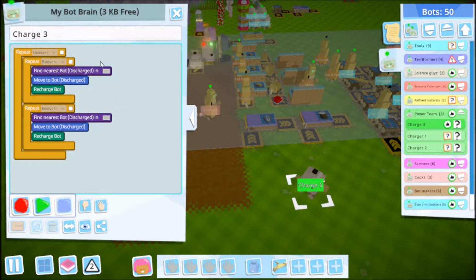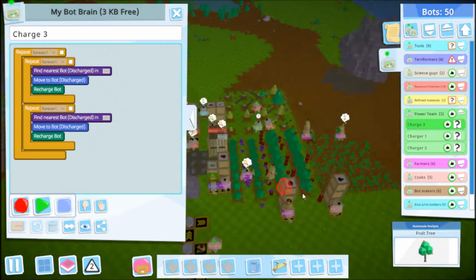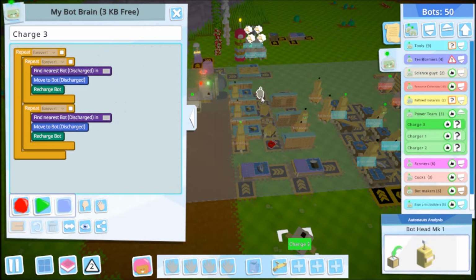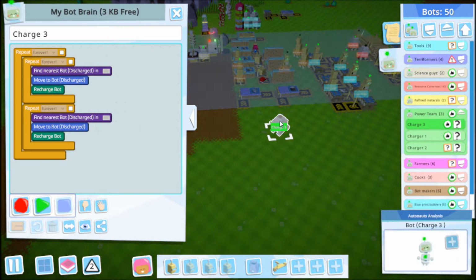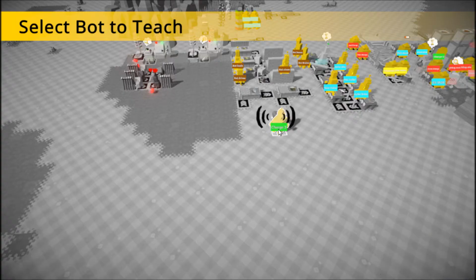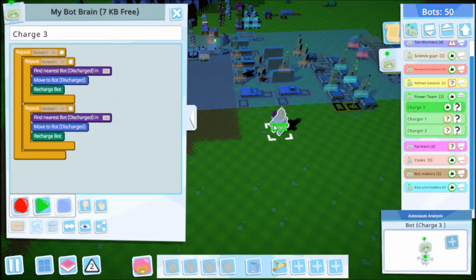Now up to this point we haven't had the ability to add more robots. I'm probably going to keep my eyes open. I should have some discharged robots out here somewhere. I think Stumpy's done. Yeah. So if I go and grab a head. Now his memory currently is 3 kilobytes. Now control right click, I believe, swaps his head. He now has 7 kilobytes free. So he just gained a 4 kilobyte upgrade by just doing this.